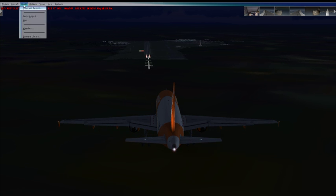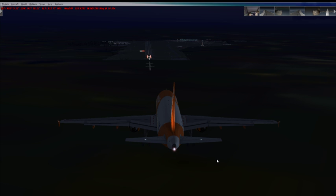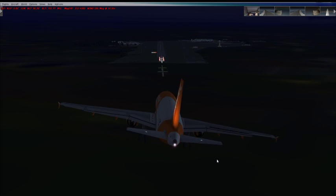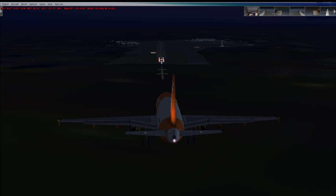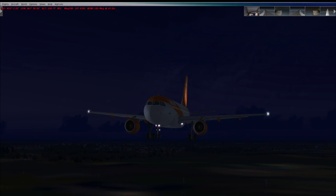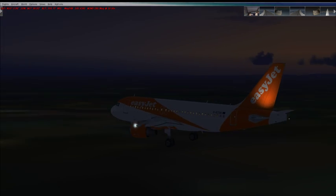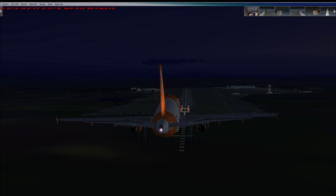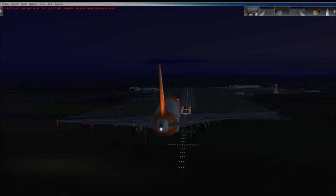If I just regenerate the weather, sorry folks, I really want this to work. If I flew a go around and abused the go around, it would probably generate in, but this is just so frustrating that when I do a flight and I set it up hoping for FSFX effects to work, they just don't.